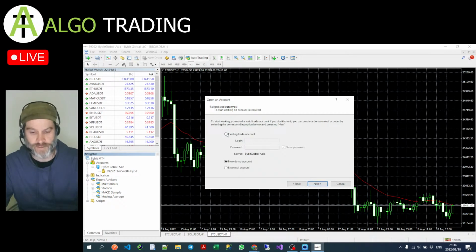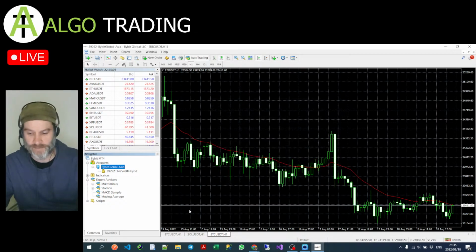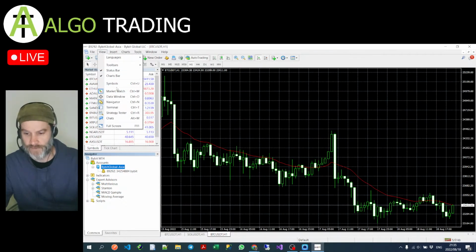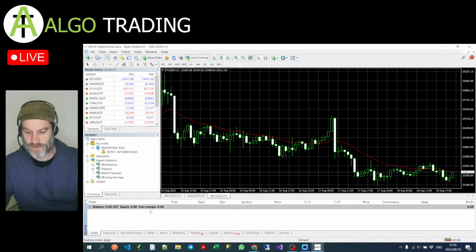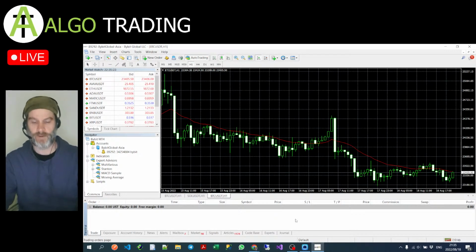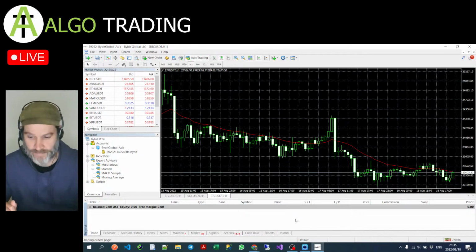Then you put in the login details that they sent you. You'll say existing login, put in the login number, it's a 5-digit number, and then the master password they sent you. Then you'll be linked to your account. If you view the terminal, you'll see your balance, what margin you have available, and what equity you have available. Alright, that's it. Now you've got MT4.